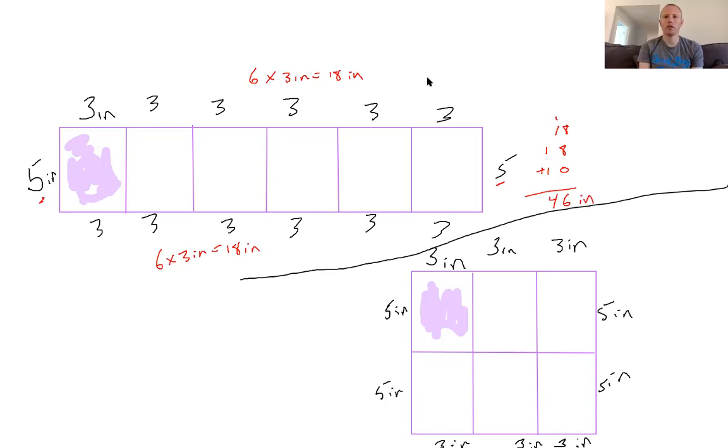And then I'll change my color once more, and I'll go down to the bottom. I've already filled in all those labels, but I can say, all right, this side is 5 and 5. That's 5 times 2 equals 10. And over here, 5 times 2 equals 10. So the length of this entire side from there to there is 10 inches, and the length of this side is 10 inches. 3, 3, and 3. 3 sets of 3 inches equals 9 inches, and that would be the case down here as well.